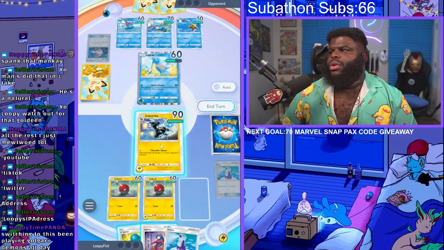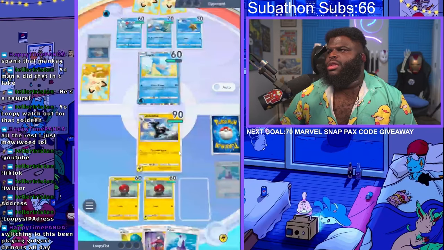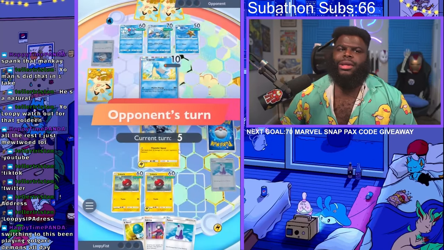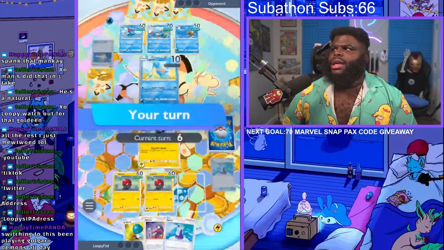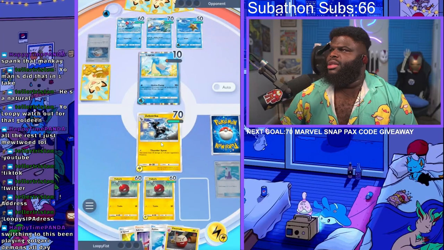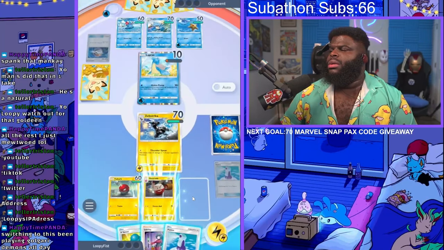Okay, so now I think we're doing 50 to this Lapras. If I had Giovanni, I could have killed it, but we don't. So that's fine. Okay. Is he gonna swap? He can run, but he can't hide. I don't think this deck has any EX besides, oh no, does it have the Lapras EX? It should. We can go into Electrode now.